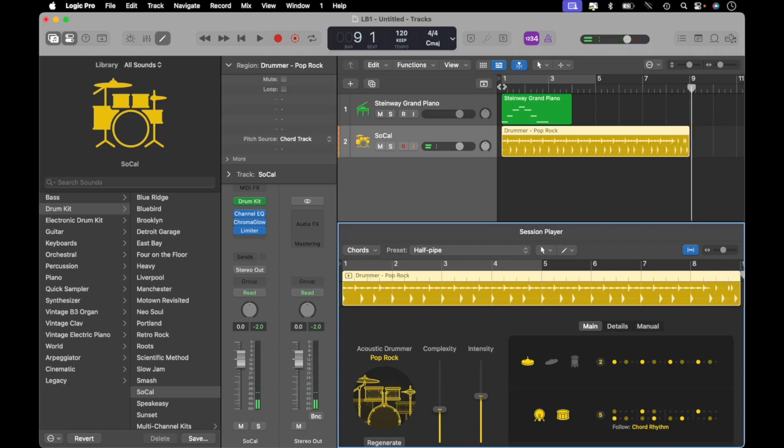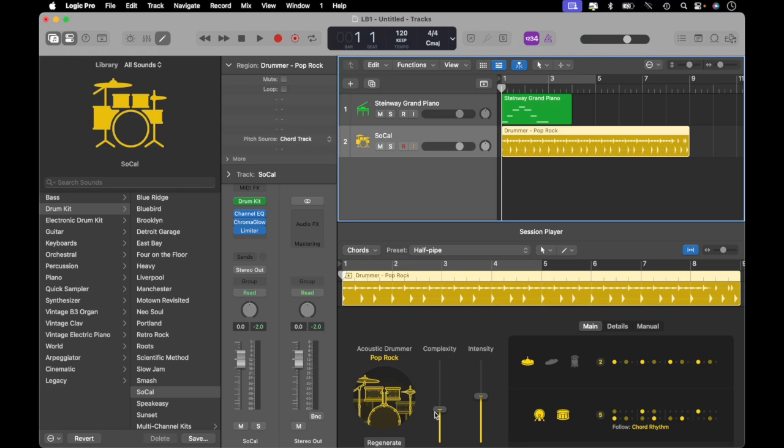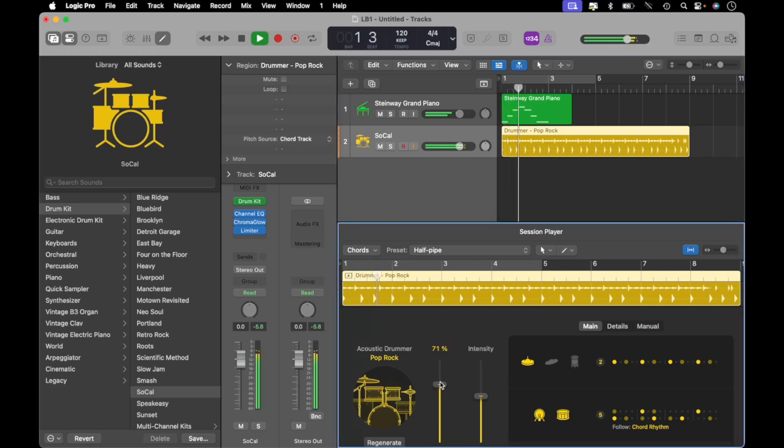And again, if I bring the cursor back to the beginning, I can change the complexity. So let's give that a go and see what that sounds like. Something like that would be good for a drum roll, I guess. So let's bring that back down.